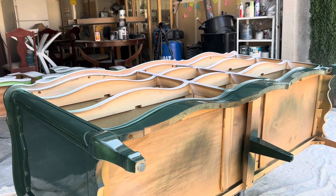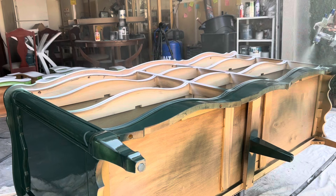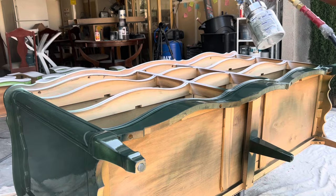So this is a Dunn Edwards color, which is something I don't typically use, but I'm really impressed with this color. It's called Refined Green. And at first, I wasn't really too excited about it, but by the time I put my final coat on, it all came together. So Refined Green from Dunn Edwards.